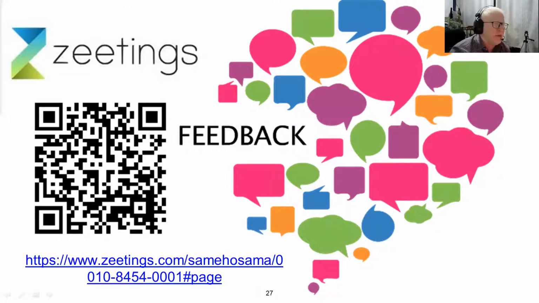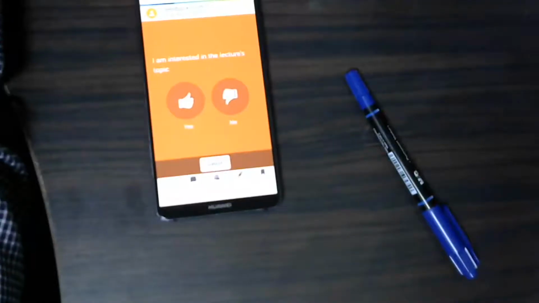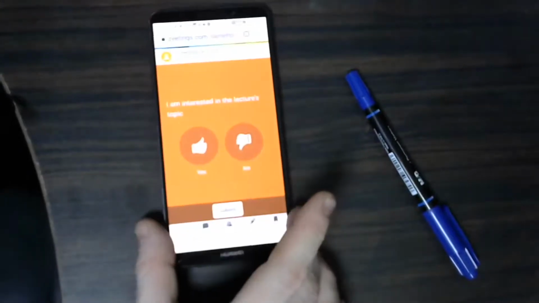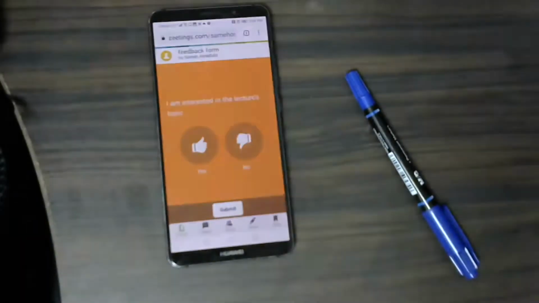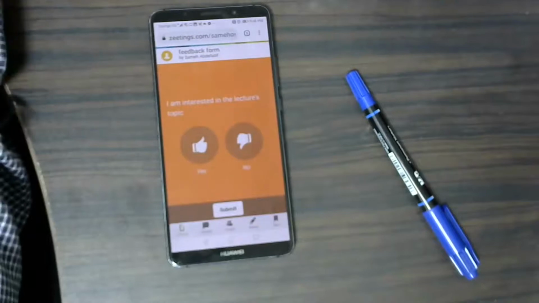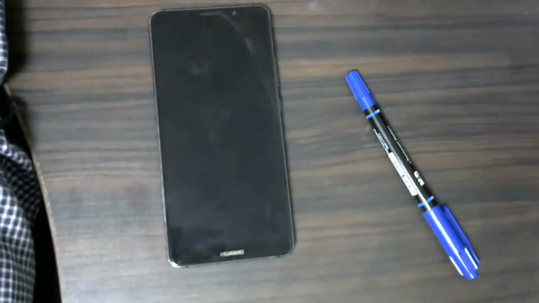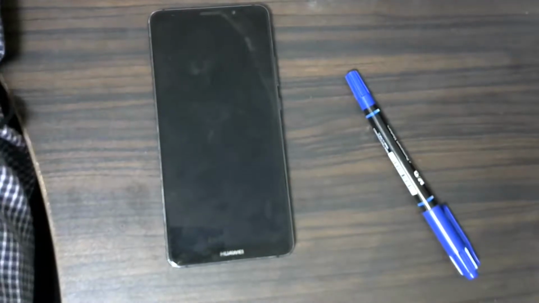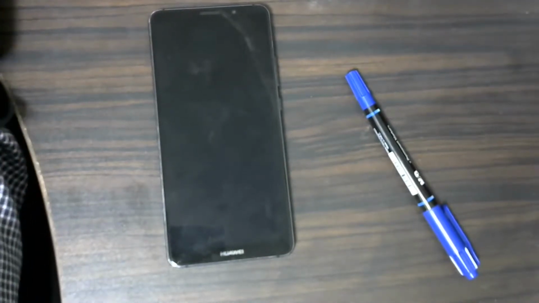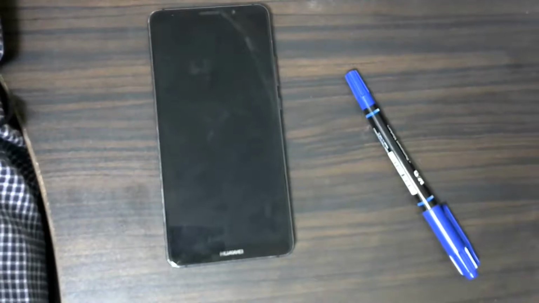Let me now stop sharing, please, and let me turn the camera to, yes, this one. So this is my mobile. This is typically what you are going to see in this app. This is a very simple app. You just need to press. The first question will be, "I am interested in the lecture topic." So you can say yes or no.